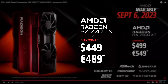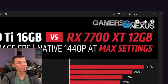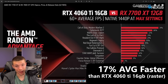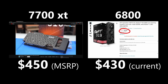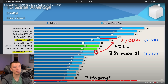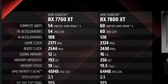That leads me to the $450 RX 7700 XT. AMD did not make a reference model cooler for the 7700 XT, and that was intentional. According to AMD's own numbers, the 7700 XT is 17% faster than the 4060 Ti 16GB — which isn't exactly exciting. That puts its alleged performance at about the level of the past-generation RX 6800 non-XT 16GB, which actually goes for about $450 — the same price as the 7700 XT. Compared to the 6700 XT, the 7700 XT costs 33% more but is only 26% faster.